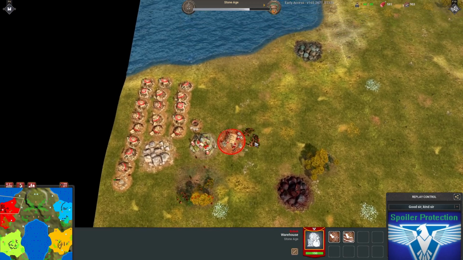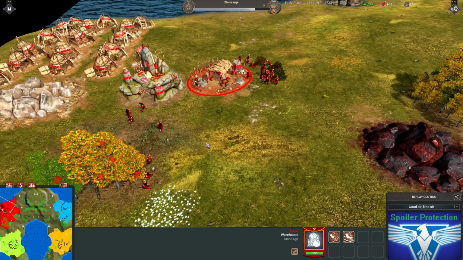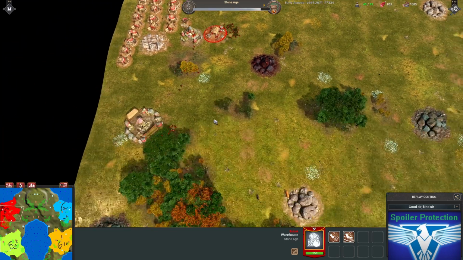Red player's almost exhausted his berries already. Not the best control of your workers here. I mean, I suppose if you're really desperate, but I would take some of them off. It's starting to be a detriment.